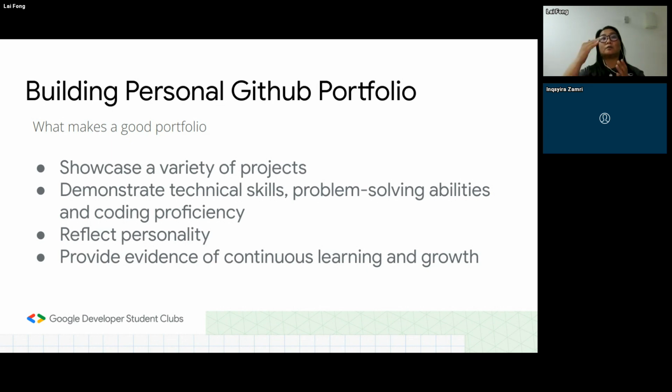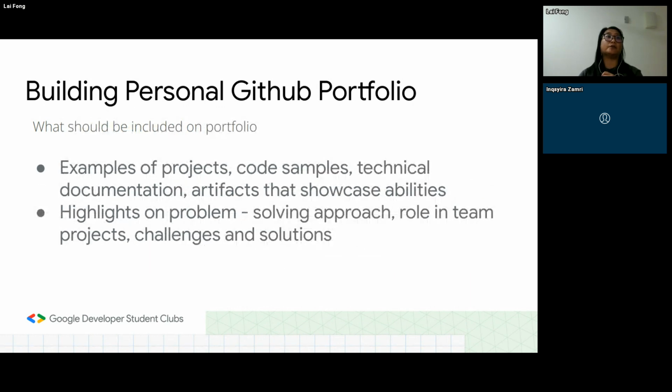So this shows evidence of your continuous learning and growth, especially as an individual. As time goes by, you can also see the learning journey in your career, how you build out your different skill sets in the long term. So this is very good for building a GitHub portfolio. But of course, you may need to invest time to work on it.